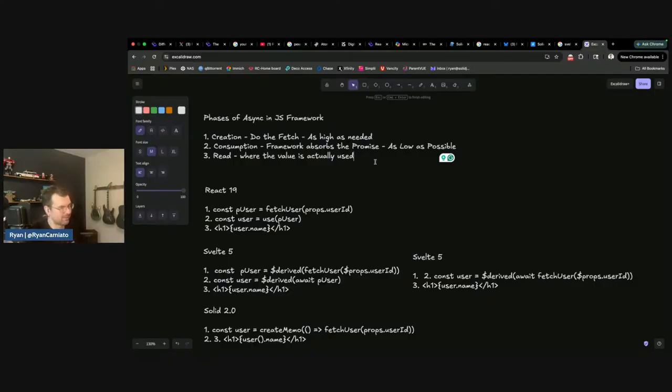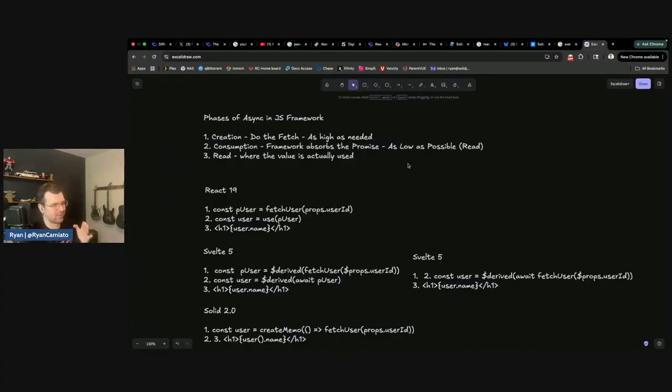Another way we can read this is that low as possible is the read. Conceptually, when you're designing the system, you want to fetch as high as needed, but consume where you read. That's the fundamental thing here, because if you consume too high, you can already see it, you block, right?